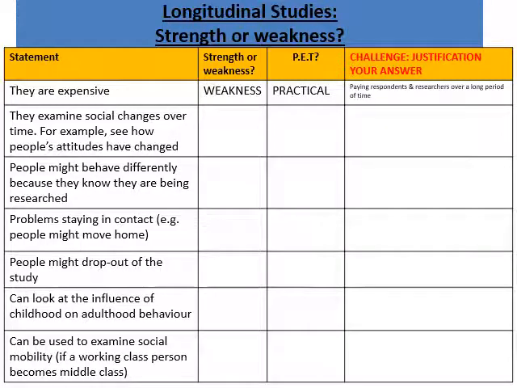Now, to consider this, I wrote TRAMP down on my piece of paper. So time, resources, access, money, and the personal skills of the researcher. And then, of course, the notion of it being expensive lends itself to M, this notion of money. So I know that the cost of it lends itself to the practical factor of money. And then when I'm justifying my answer, when I'm saying why is it going to be expensive? So how is it going to be expensive and why is that a weakness?